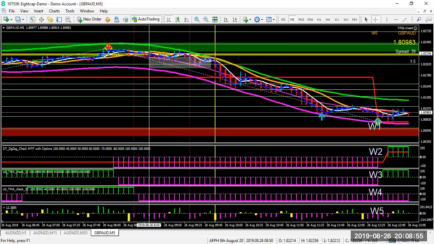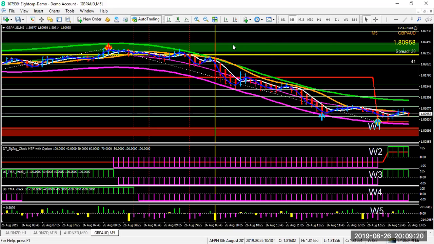So step 3 is 20 pips. Our current high is there. 20 pips is just on that riverbank. So we've got an open percentage line here, and I'll just make it easy for myself and put it there.